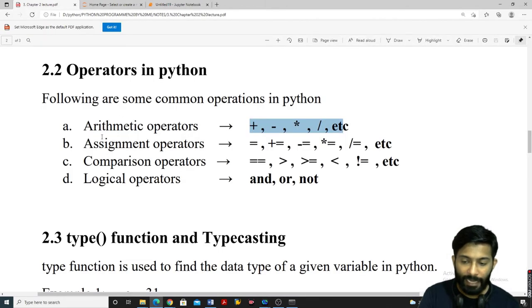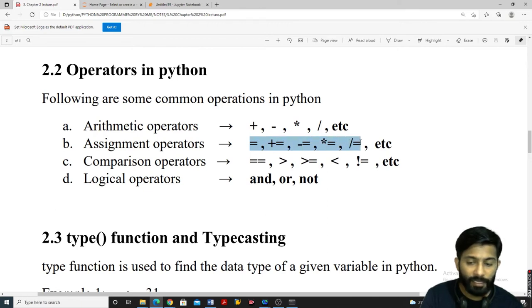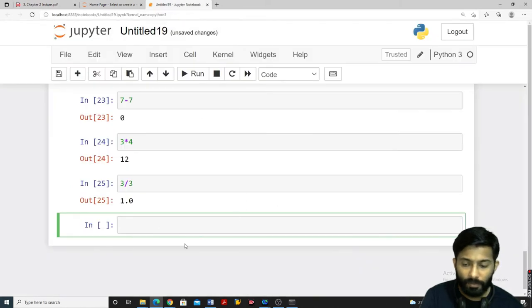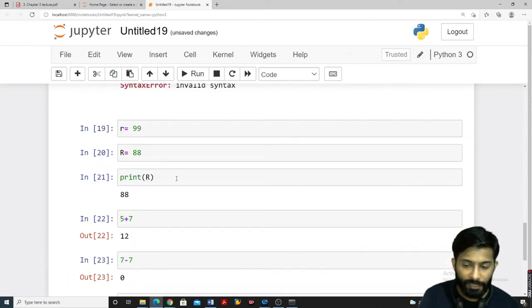Next is assignment operators. An assignment operator is assigning a certain value or adding a value to a variable, multiplying a value to a variable, subtracting a value from the variable. So these are the assignment operators that we have to use. Let us take one example. R equals 88.